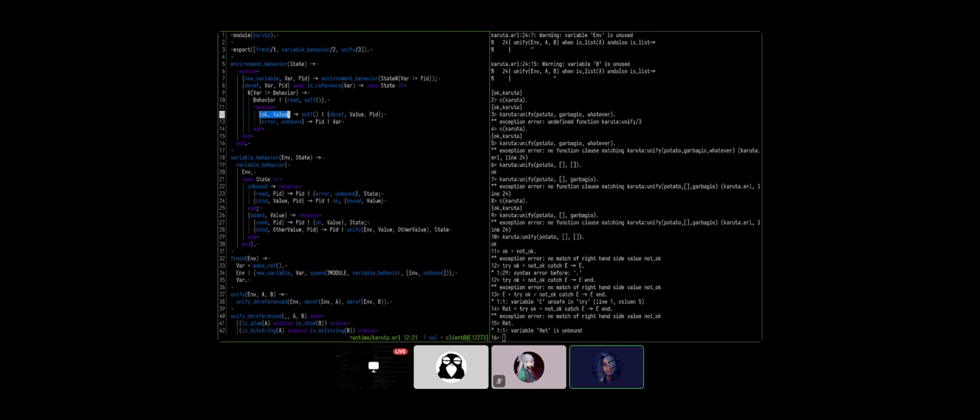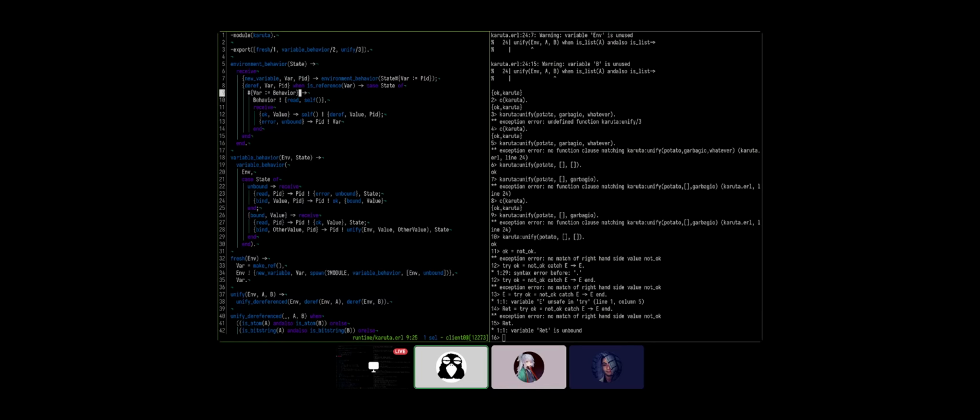On line 8, you ask for a deref for this particular var, and PID is the identity of the caller. We check if var is a reference. If it is, it means that it may be contained within the state of the environment behavior. So we do a lookup on the state in the case on line 9, checking if we found something that correlates to this reference. So you guys are using is reference to see if this guy is a node? It's because we are using is reference, a reference type built into Erlang, to represent variables. Well, references to variables.